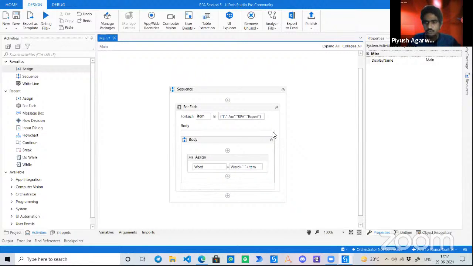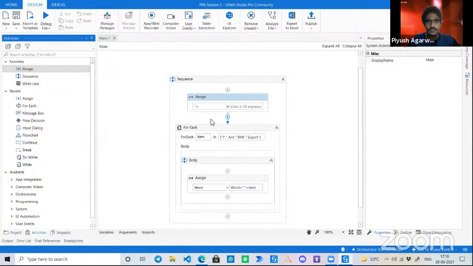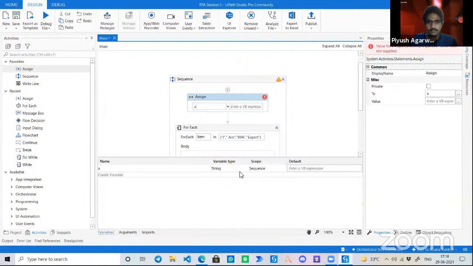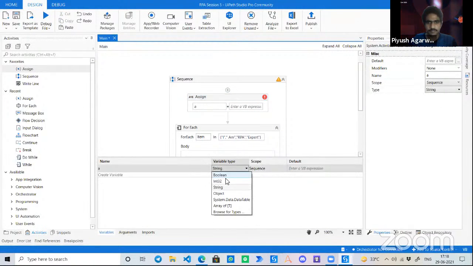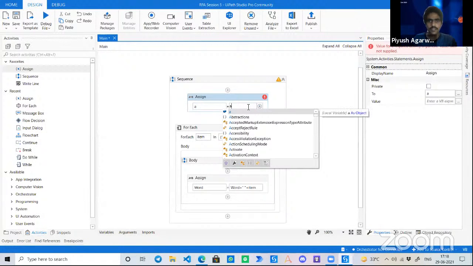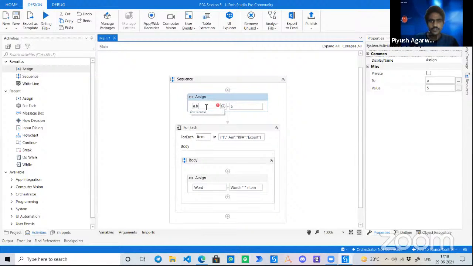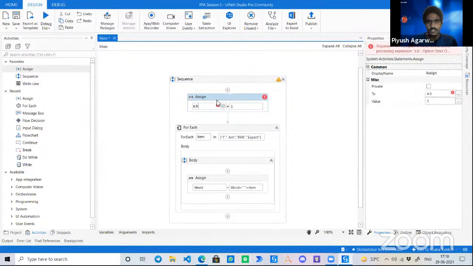Object data type stores anything. Object is something in which you can store multiple values. Let me show. I will create an object A. Now let's say A5. I guess this should work. A dot B. No, it's not working.